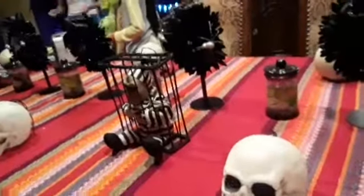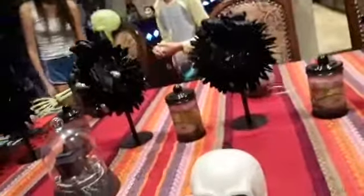Don't touch it. What about the pirate? I think the pirate would have been better to have the wine. Oh yeah, because like Pirates of the Caribbean has wine. Yeah, Johnny Depp. Switch the skeletons. Put this one over there. Yeah, put the pirate over there. Brilliant. No. Leave it there. Oh, they're both gonna have wine.